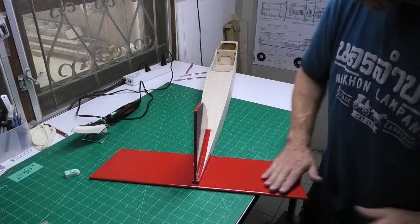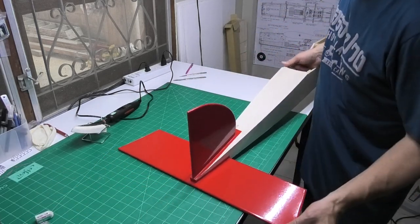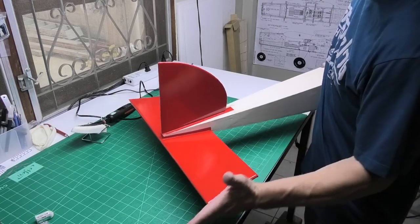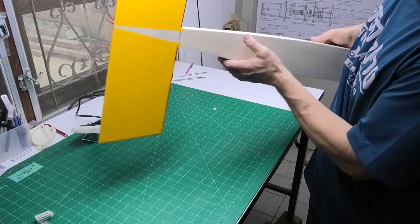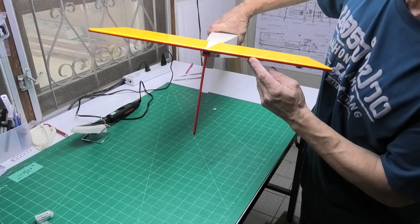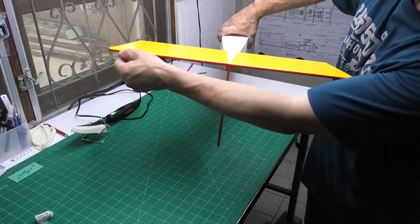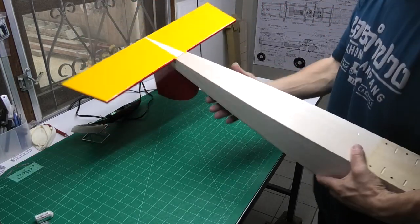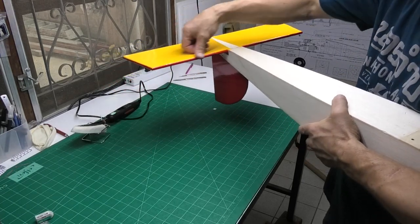Well, I've got the tailplane and the fin covered now, and that went on nice and easy, or relatively easy. But then, flat surface, square edges, it's kind of what you'd expect really. And the underside there with the yellow, and you can see the way the red just cuts in there. I mean, you won't see that because of the elevator. The edge that's perhaps more important is this front edge where the red just comes down.